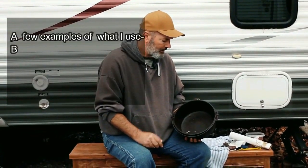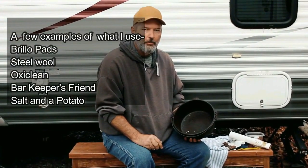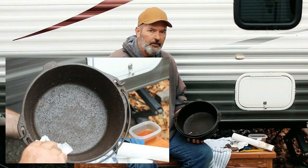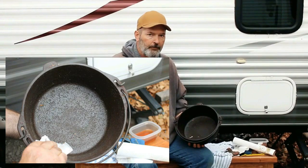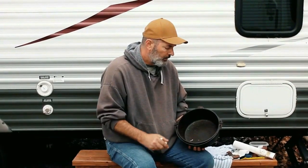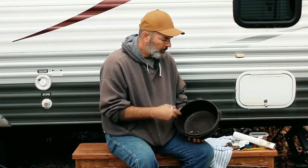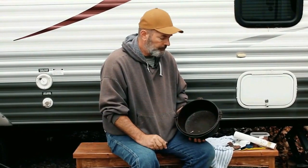So for about the last 30 minutes, I've been out here cleaning up this pot with paper towels, Brillo pads, some OxyClean. Barkeeper's Friend is also a fine product for using on cast iron. But anyhow, as I've got this cleaned up, I've realized how severe the pitting is in the bottom of this pot. That also shows me how effective the electrolysis has been. Now, while I won't be using this for everyday cooking, it's still a usable pot. So this is pretty close to ready for pre-seasoning.